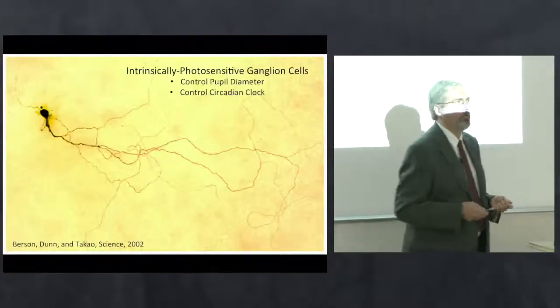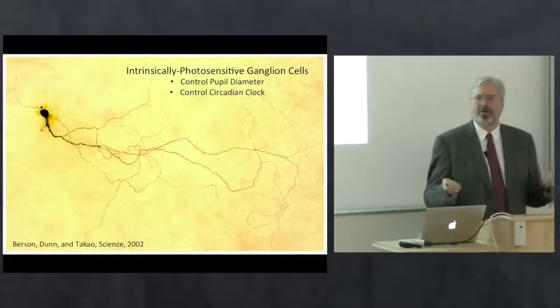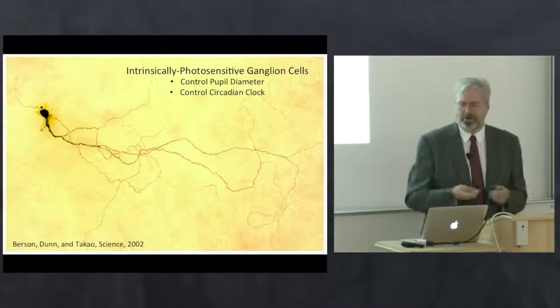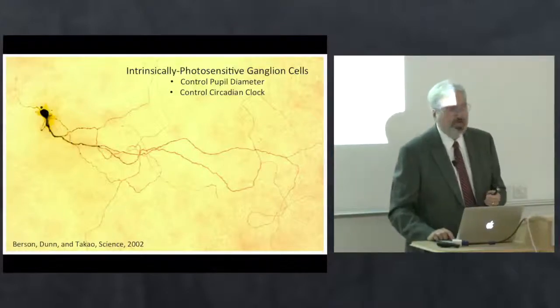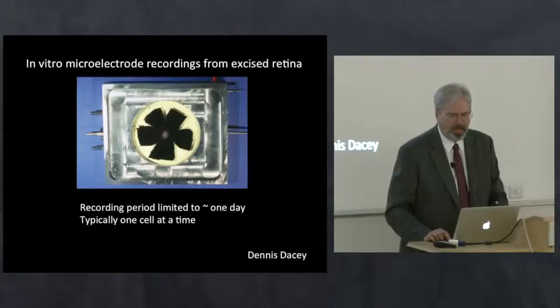Why is it that we don't have this all figured out, you may be wondering? Why is it that we can't just go in and record from these cells and get the answer and then go home? And the answer is because the technology is deficient in a very fundamental way.